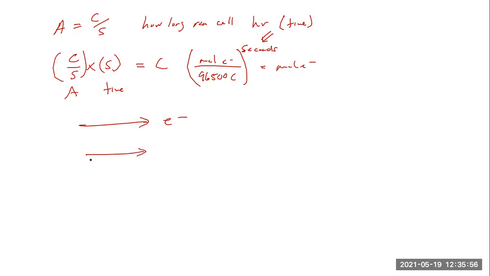And from your balanced half reaction, you could get kind of like a mole of electrons to, say, a mole of a metal, for example, or moles of electrons to a mole of a non-metal. And you could use that to basically go from moles of electrons to, say, moles of sodium in the previous example, or moles of electrons to moles of chlorine in the previous example.